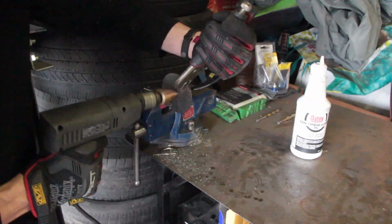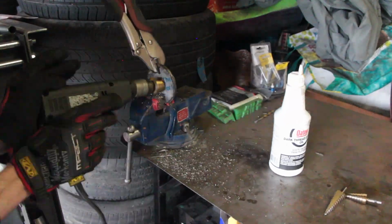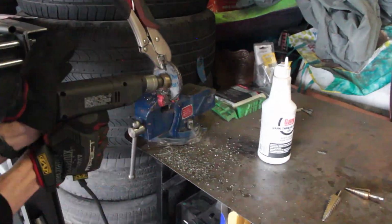We need to drill a hole the same size as the tube we plan to put in the center. Drilling up to 1.5 inches definitely took a while, but it was able to be done by using a large step bit and giving the drill time to cool.